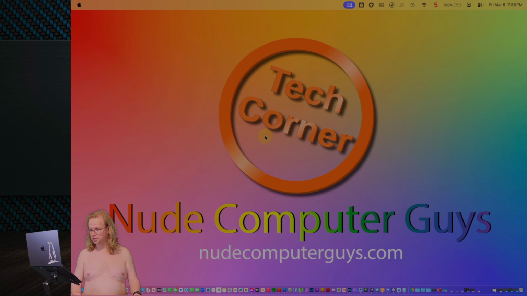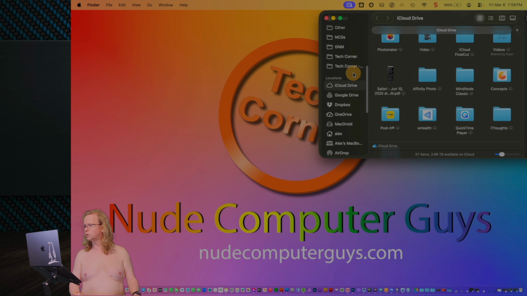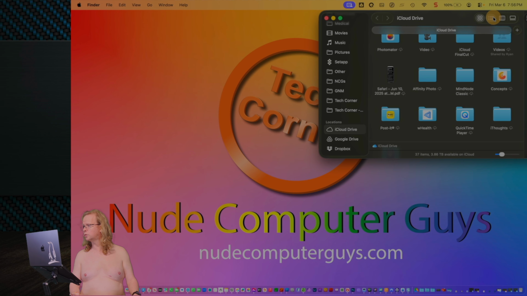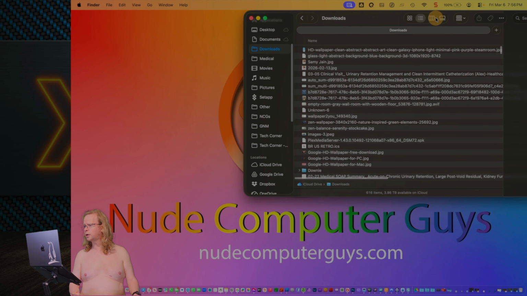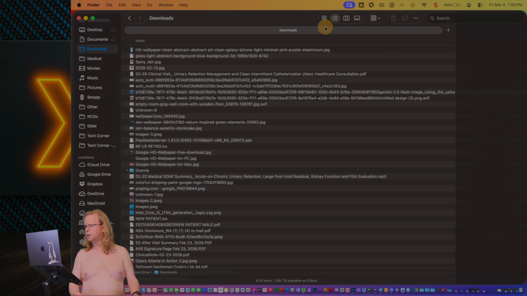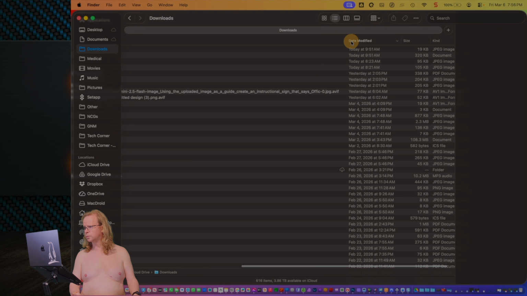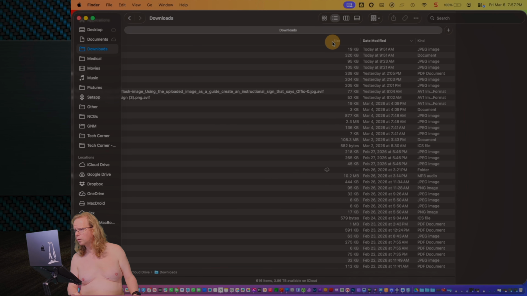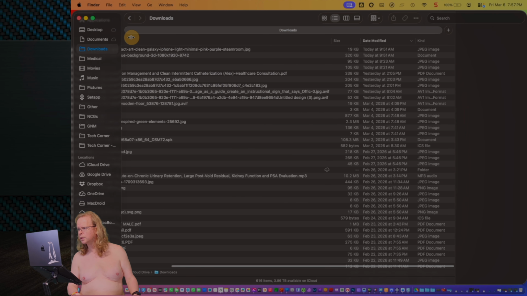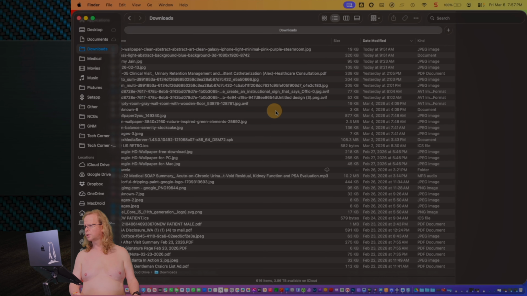So we're going to go ahead and go to our Finder, which is a little smiley face. And then I'm going to flip it to this list view. Then we're going to go to Downloads. And then from here, we should, yep, there it goes. So we're going to shrink this down a little bit. Nope, not that much. I don't need that big. There we go.